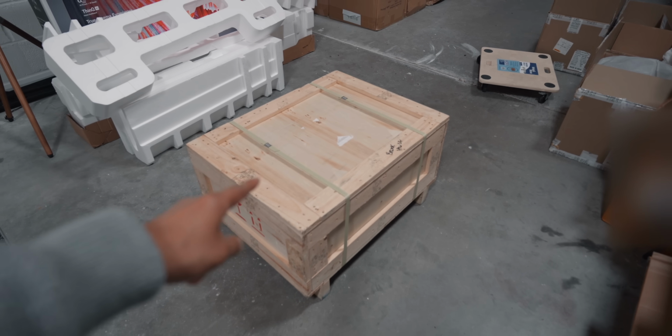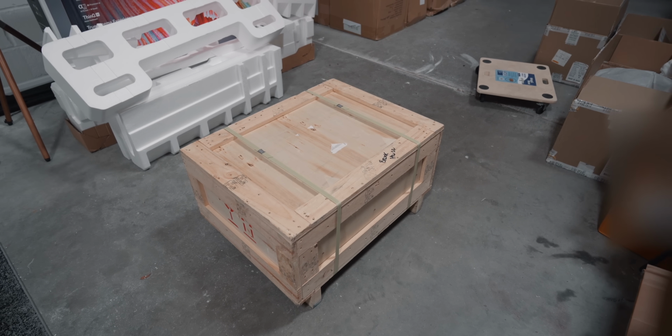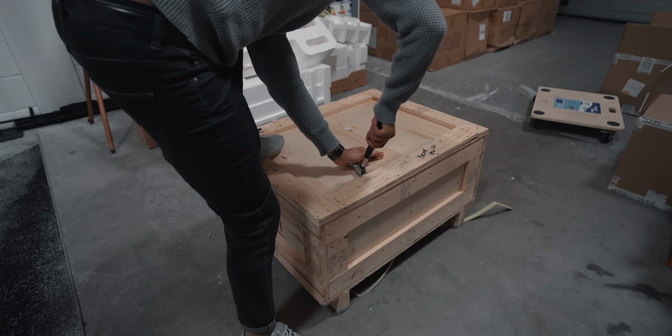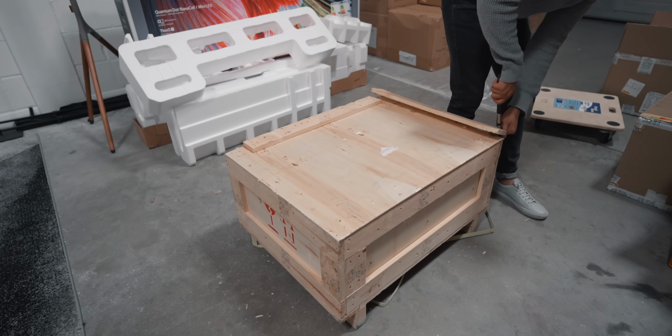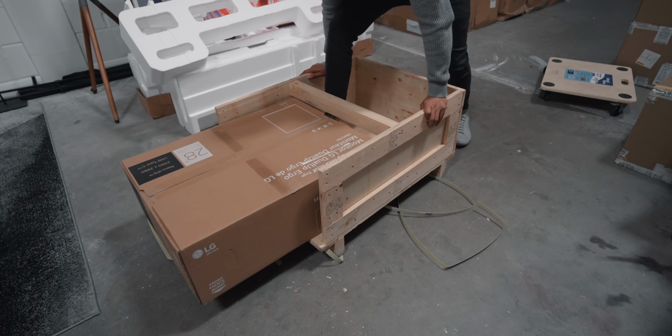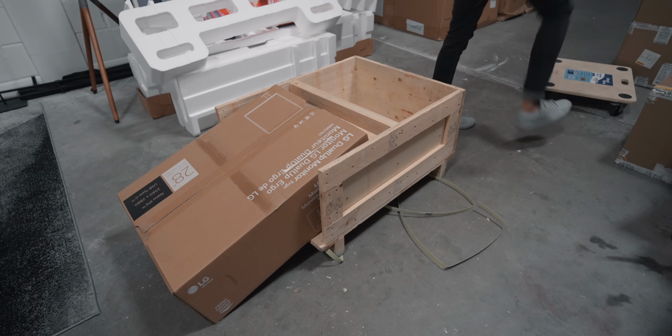So the monitor is in there. I've got to figure out how to get it out. Let's do that. Oh my God, we're there, lads.